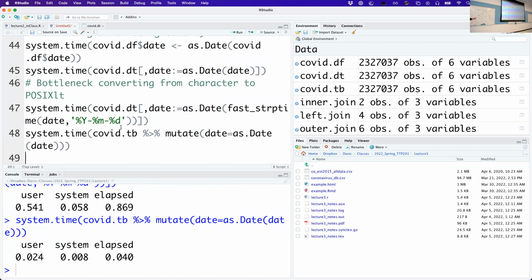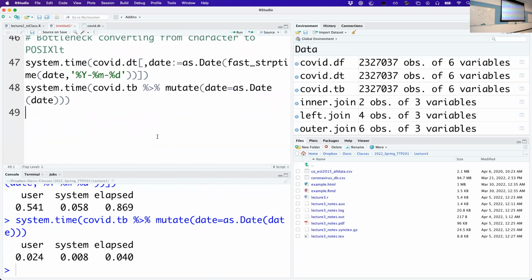Okay, and also pretty fast to do this. And so we've modified the date column three different ways. Okay, let's take a look at filtering rows.